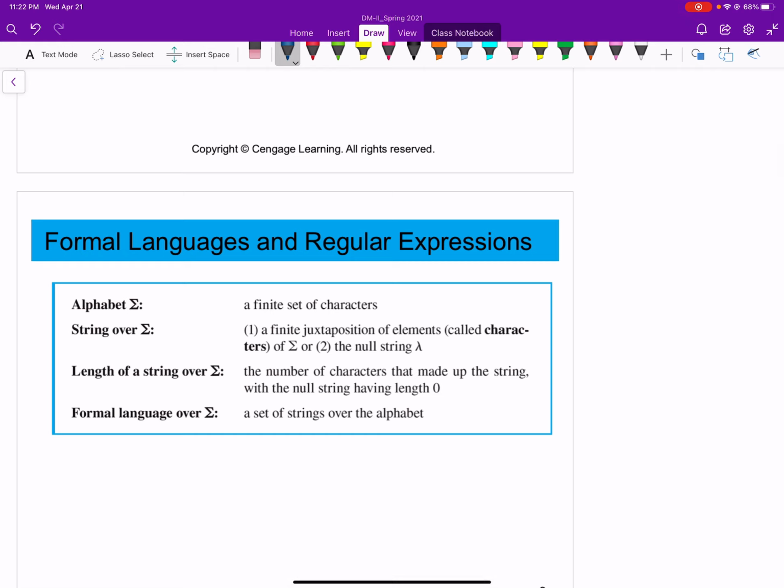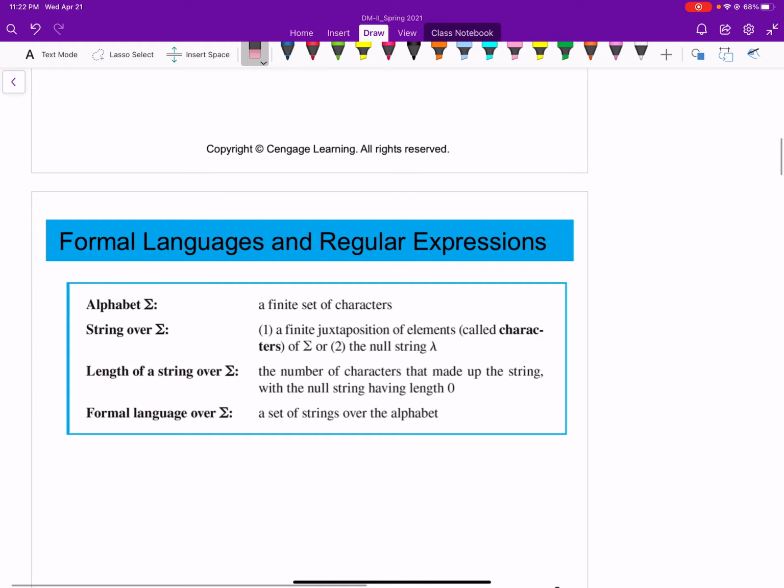As we learned early, it is good to learn about formal languages and regular expressions, because finite automata is used to design grammar checkers or text editors. All right. So let's learn about formal languages and regular expressions. For that, first you have to define the alphabet of the language that we define on. It could be anything.